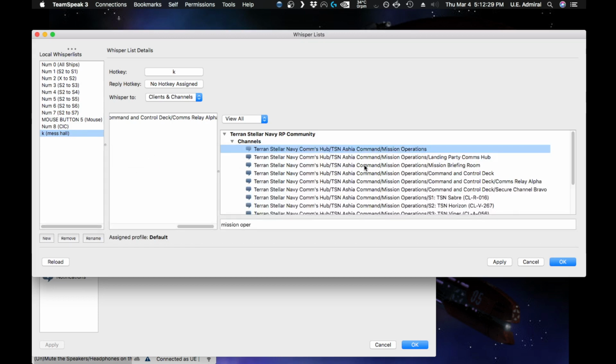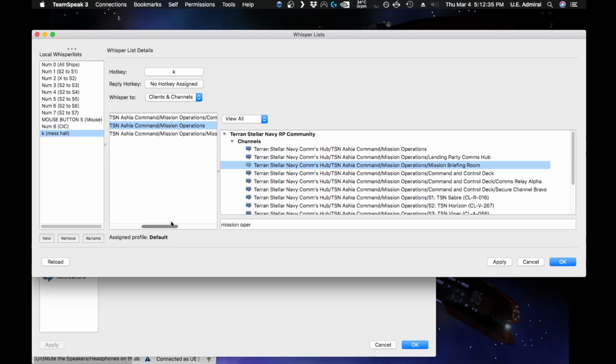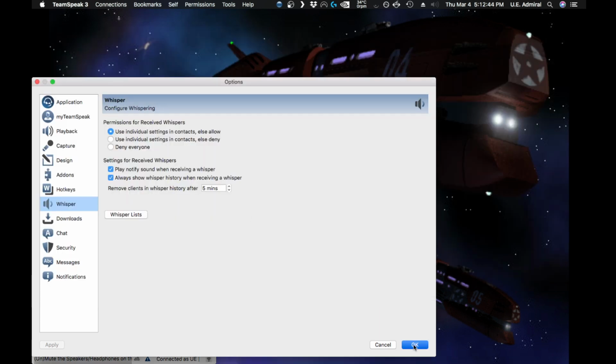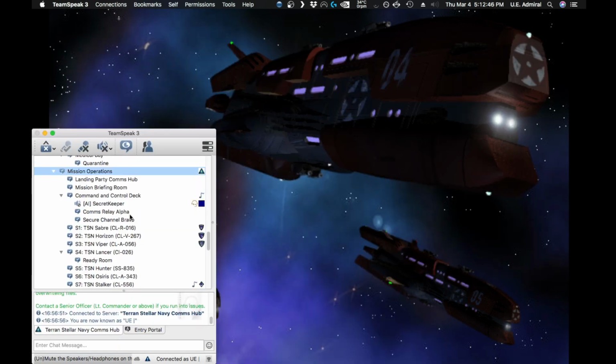Interesting. Well, we'll call it the mission briefing room then. Oh, no, it did let me do that. It's just the horizontal scroll here is annoying. Okay, so mission operations is there, and comms relay alpha. Let's try that again. Hitting our K key, we've got a red dot for mission ops and a red dot for mission briefing room. Excellent, that's what we want.